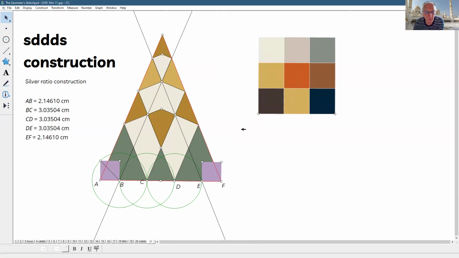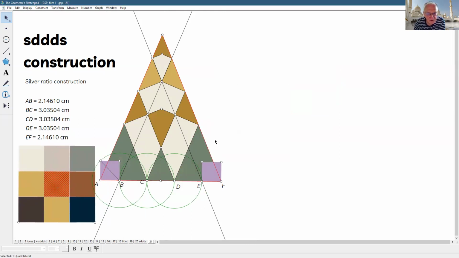Now I can move it outside, and you remember what we did, how to make a construction like this. So you get the points like those here in this drawing.